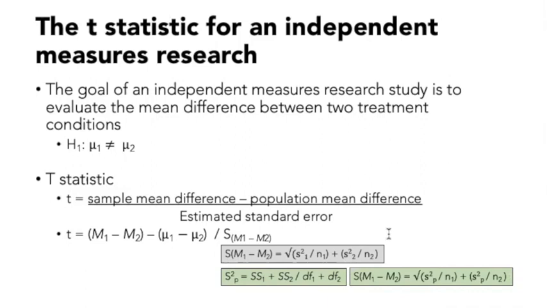This is the usual formula to find your standard error estimate. But when you don't have equal samples, you have to go for pooled variance. And once you have pooled variance, it would come here instead of the usual variance of the group. So that value is going to be the same for both groups. Pooled variance is a common variance for both groups. So that pooled variance will come here and here.